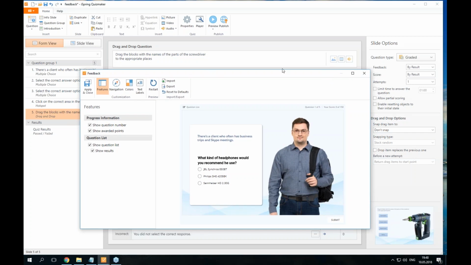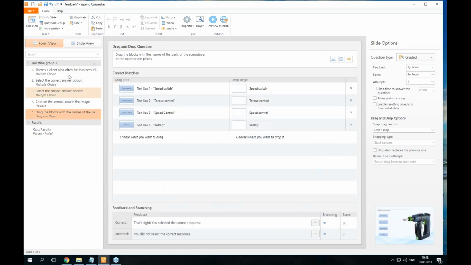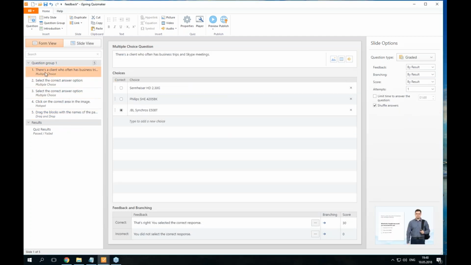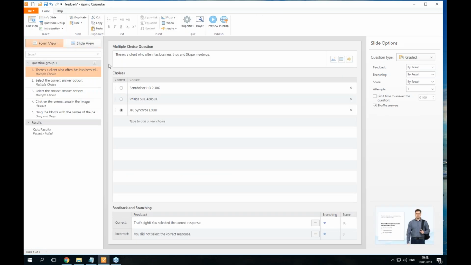You can, for example, insert some tables as pictures into a question. So you select the question you want, add a picture in this area, or in this area on the slide view tab, and insert this table into your question.